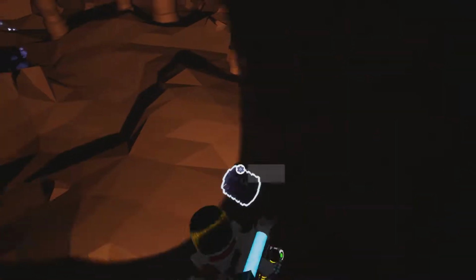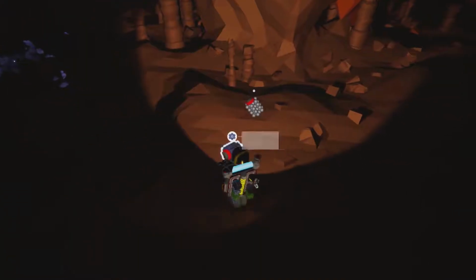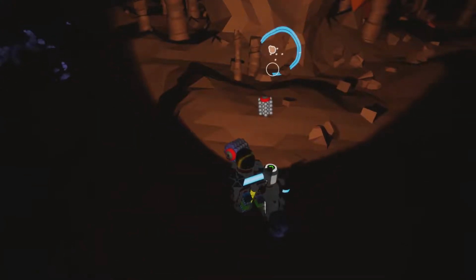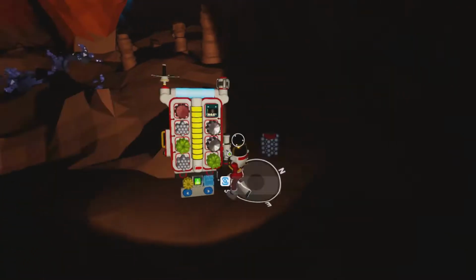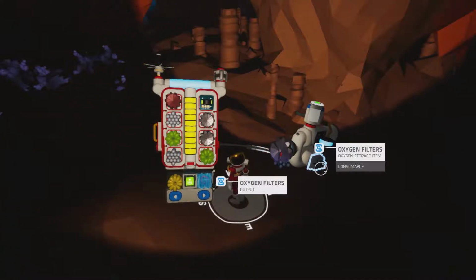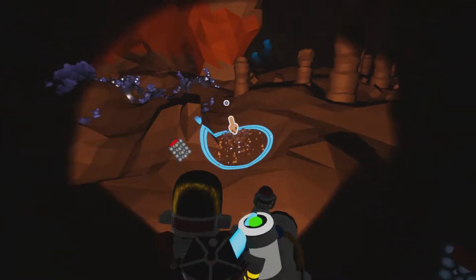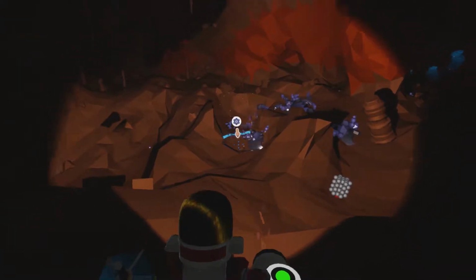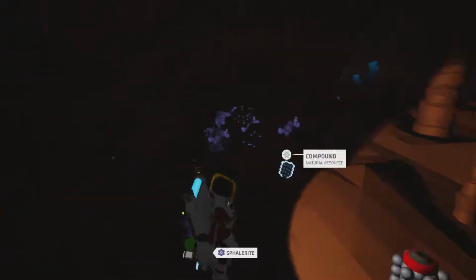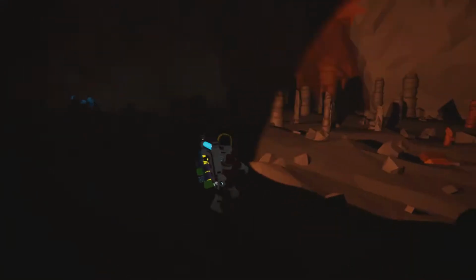Okay. Well, we'll come back. Shoot. Let's drop some compound. We'll come back for this. How much did we get? Two. We'll get a third. Got our oxygen filters. We'll drop a compound and get some of this zinc. We'll come back to this cave. We should really get out of here. This is very dangerous. Okay, let's go. We'll come back, cave. What is that over there?